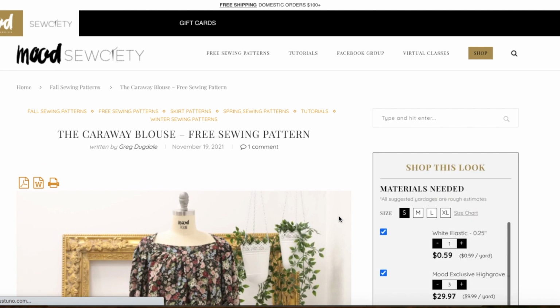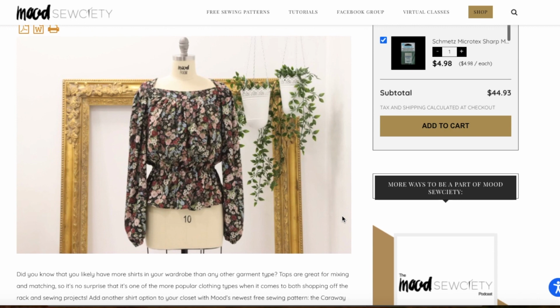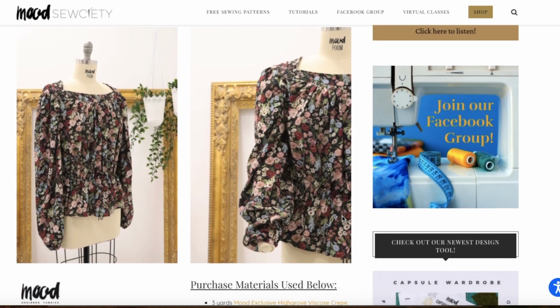So next up on the Mood Society website is a Caraway blouse, and this one really caught my eye. I've actually got this in my 2022 plans. It's got some really unusual features. I can't think of any other patterns that I've seen that's like it. Again, you've got your statement sleeves, and they're elasticated at the bottom, so big, quite puffy sleeves. And then you've got elastic at the waist that forms a peplum. The feature that I really like is the envelope style neckline.